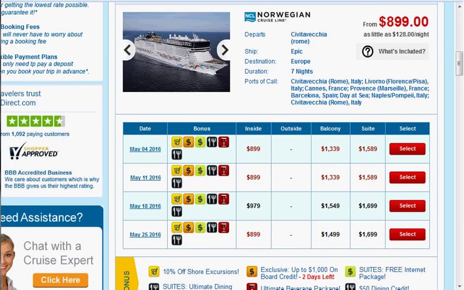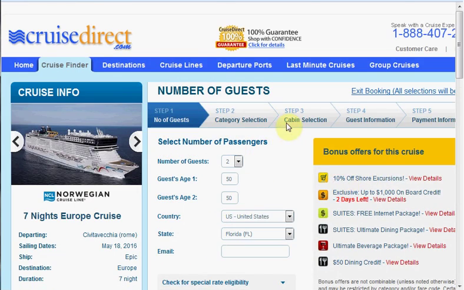Since this is the cruise that I'm going to use as my example, I can come down here and I can see that I have all these little options. Some of them are drink options and dinner options and so forth. You can always look at that anytime you want while you're on their site. And I've decided that I want to go on my cruise on this date, and it doesn't matter whether you click here or click there. It's going to take you to the same page, and it's going to take you to this page.